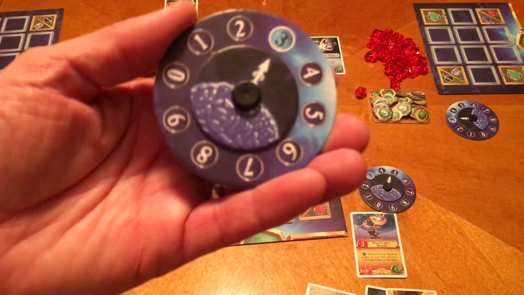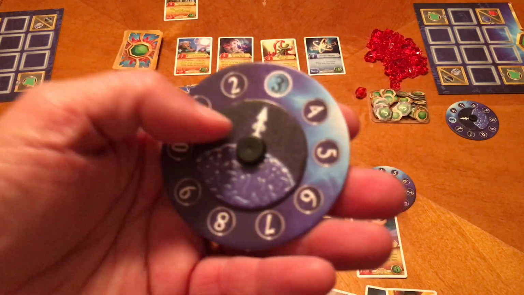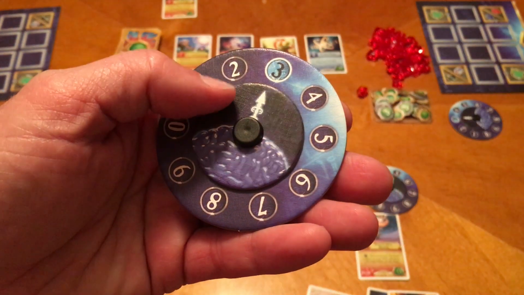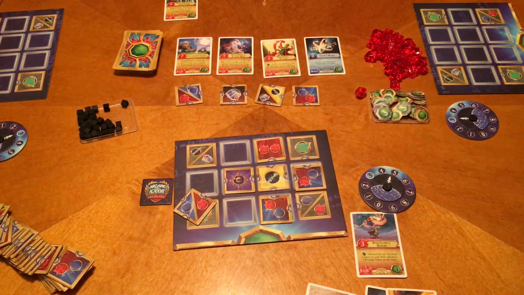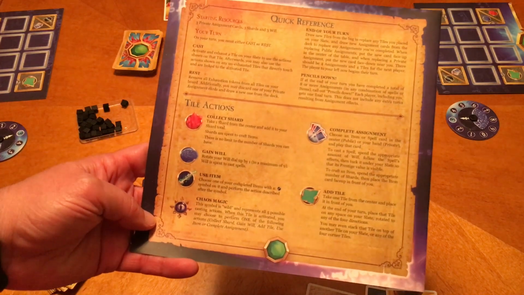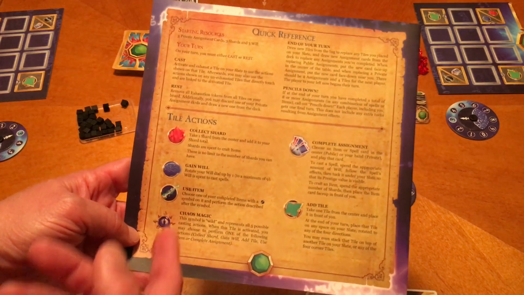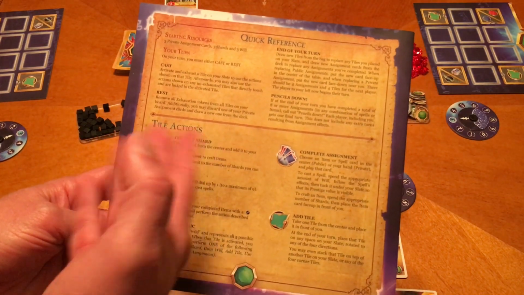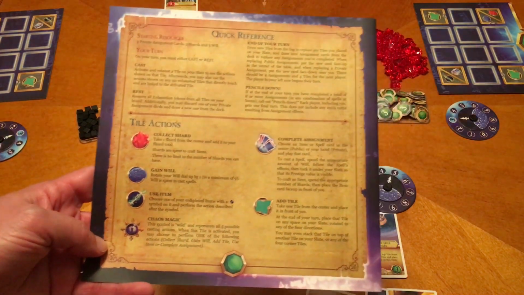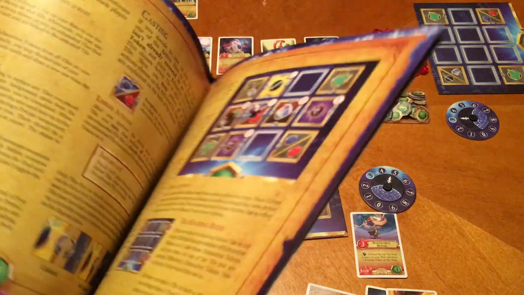The wheels are pretty nice. Put those together. They function. They don't slide around too much. They are a little bit loose, but they're not going to really go anywhere. The rule book is nice on the back, especially for new players. You've got your tile action quick reference, and it tells you what you're going to be doing. Tells you how to basically cast, how you can rest, and all the different actions. So pretty good to have that in the rule book.